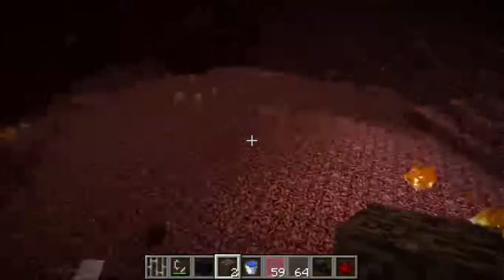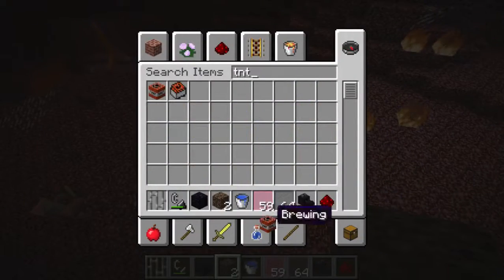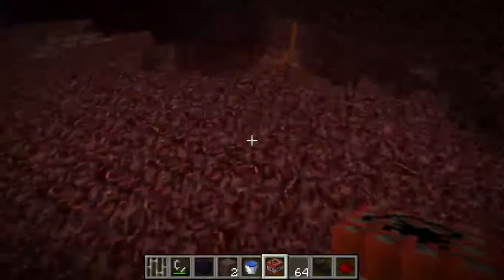Oh, wait, this island's a lot bigger than I thought. I gotta get my team. Wait, let's make a maze! Mazes are annoying. No one likes mazes. I do.